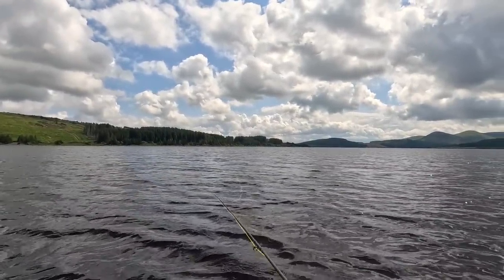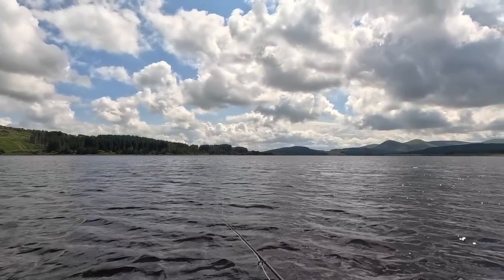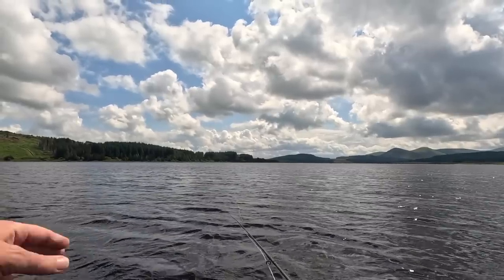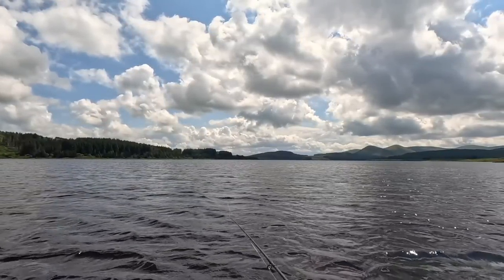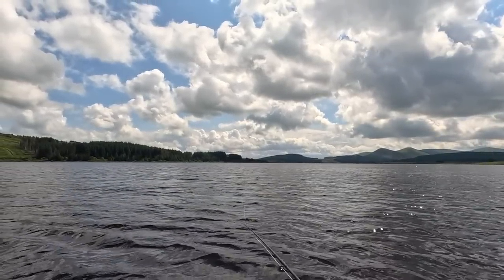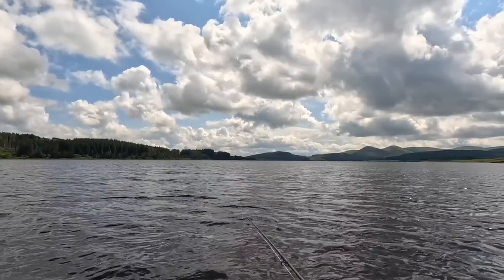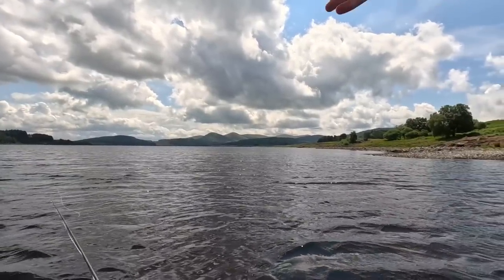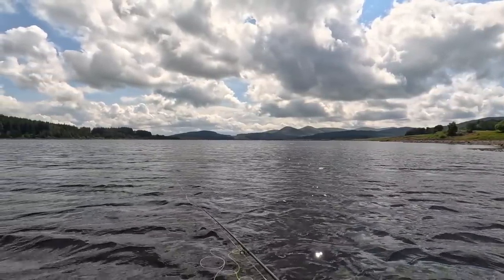There's a nice wee island here. When the water's down it's a good area — it's shallow and the fish feed around about it. They like these type of structures. That's probably why I've got a couple of fish there. I'm going to concentrate on here. As I say, I'm just spending a couple of hours. The scenery — it's beautiful. What more do you want than seeing that?